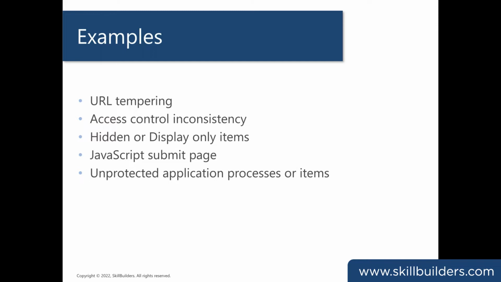A typical example where things are left completely wide open is application items. We protect our processes, we protect buttons on the pages, we protect pages, but for some unknown reason, application items are completely wide open. And if you query your apps for this situation of application items, you'll see that most of your apps won't handle for that.